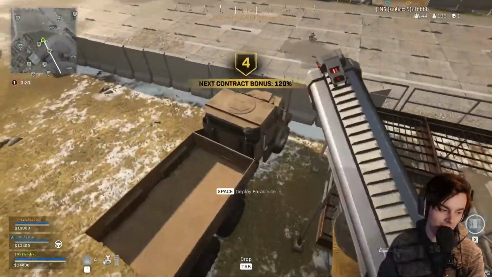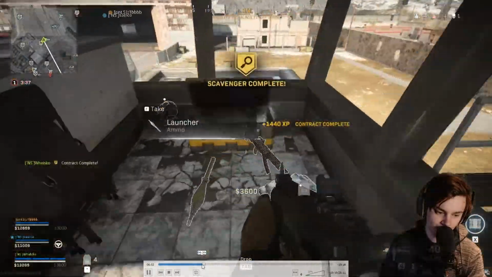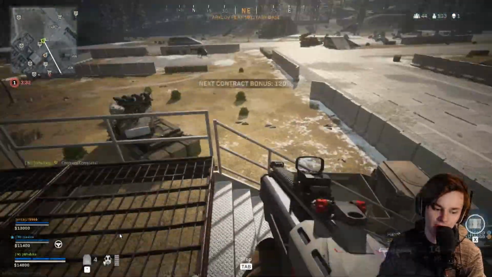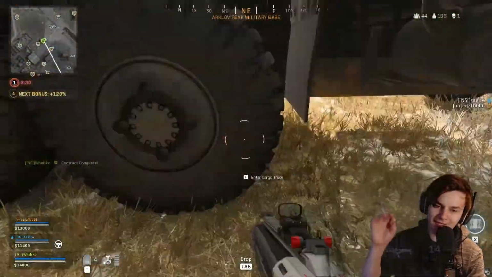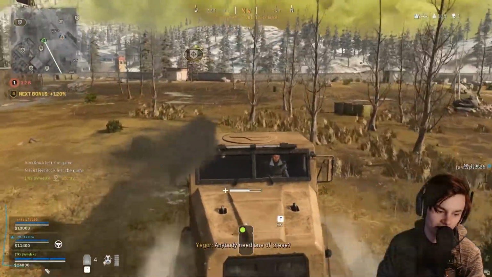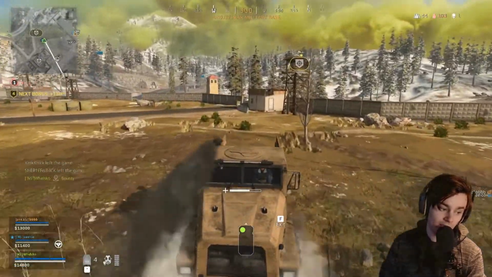And as you can probably see, by doing that, that's another 3,600 each, plus 1,200 that it was inside the chest. So as you can see, we are rocking, let's say 40k.